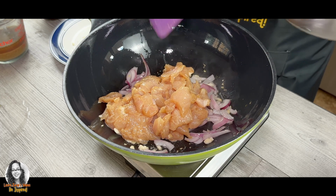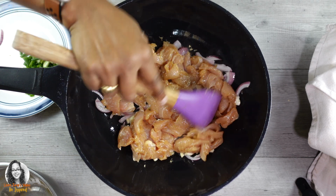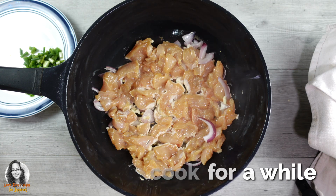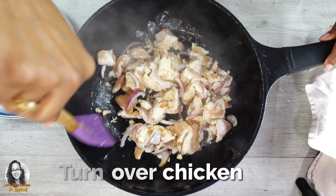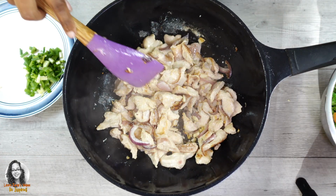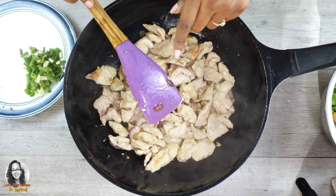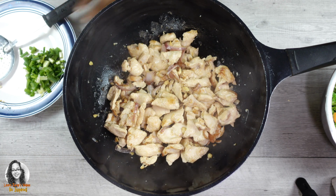What I should have done was add some oil to my chicken first before adding it to the wok. All right, I'm just going to spread out the chicken as best as possible to make contact with the wok. Okay, so now we want to turn over our chicken so we can cook it on the other side. Just to let you know, guys, I went and washed out my spatula before using it back again. Okay, so at this point, I'm going to add in my broccoli and carrots.